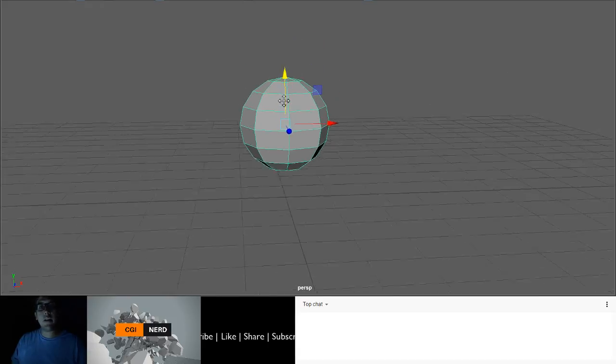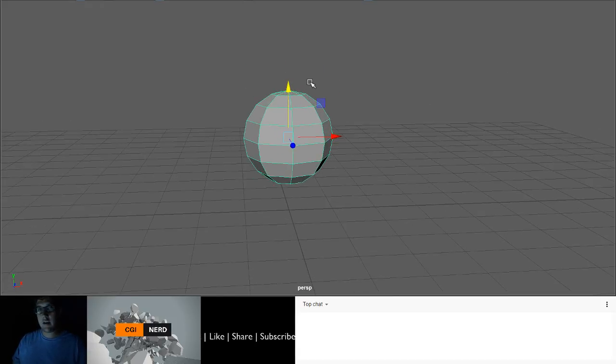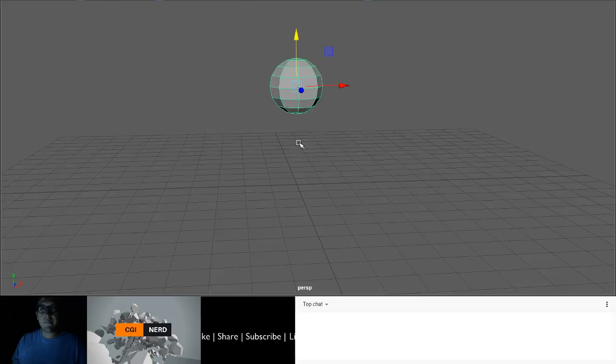I could bring this into an image plane. Might as well do that. I do have it over on the window next to me, but let's bring it in to an image plane so you guys can see what that might look like.